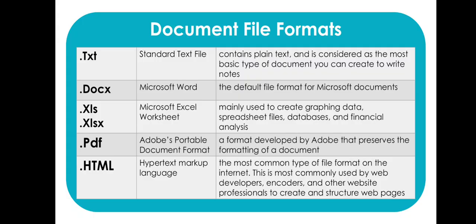Here are the most common document file formats where you can create files like resume, forms, and email announcements. So we have .txt or the standard text file. It contains plain text and is considered as the most basic type of document you can create to write notes. And then we have .docs or the Microsoft Word, which is the default file format for Microsoft documents.